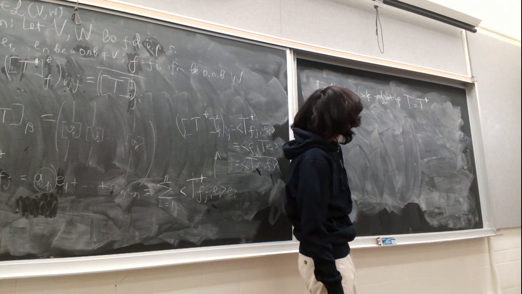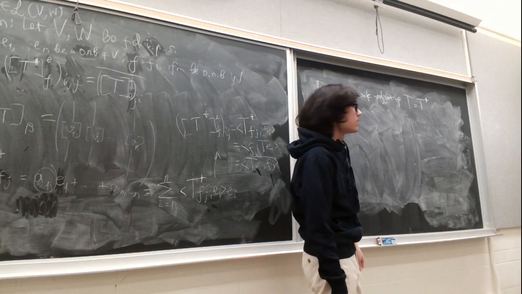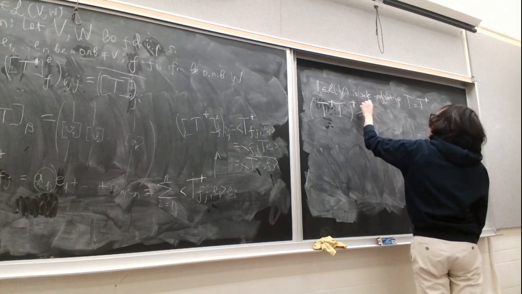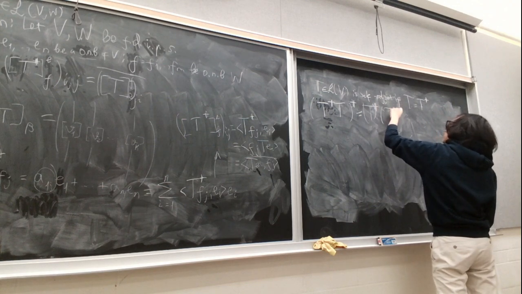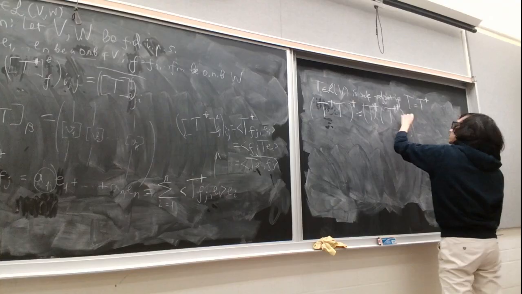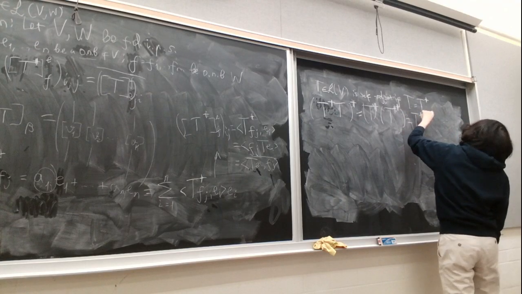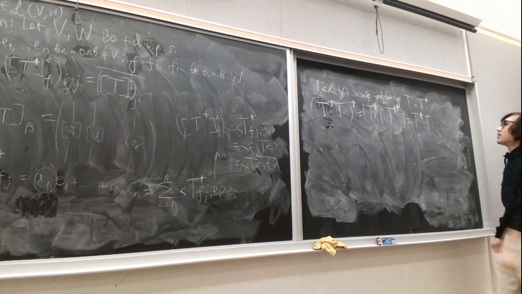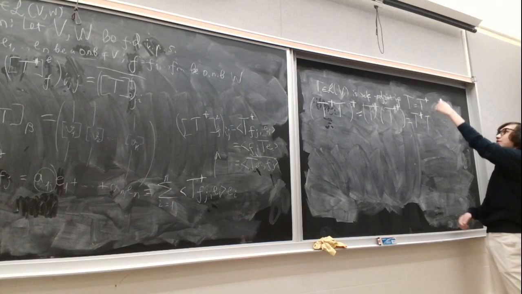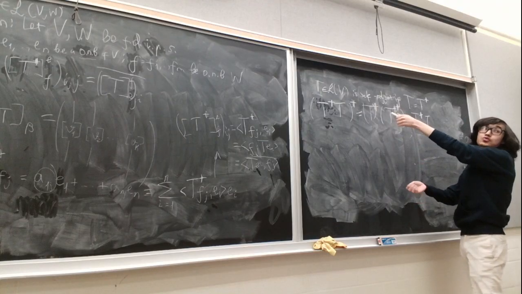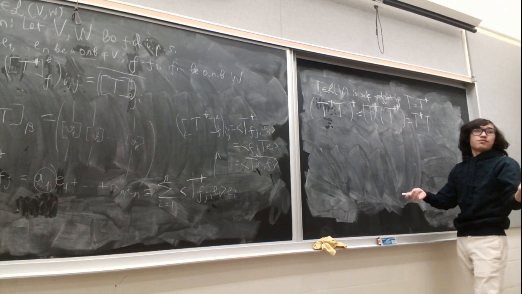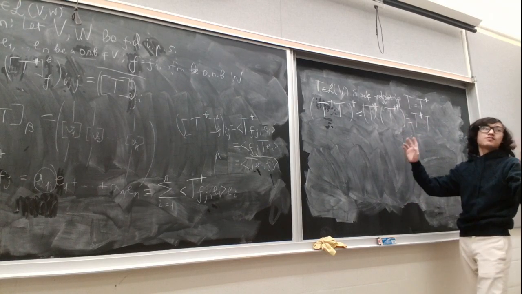You have to swap the order, so you take the adjoint, and you have T dagger T. It's still T dagger T, because you swap their order and then take daggers of both, and that's just T. So self-adjoint matrices are kind of like, if a complex number is equal to its conjugate, then what kind of number is it? Real. Yes. So self-adjoint operators are kind of like real numbers in a sense.